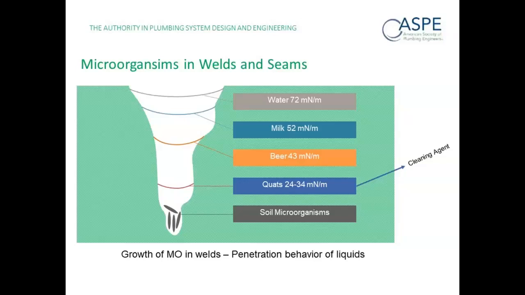Dental clinics, again, could be anything. It does end up down the drain unintended, but it's not supposed to, but sometimes it does happen. So to talk about that a little bit more, and to give you an idea of how small these soil microorganisms are that we're dealing with, they have a deeper penetration rate in weld seams and crevices than water. This chart always makes me laugh because apparently beer is a pretty good cleaning agent, much better than water, better than milk. And then there's this quartz, which is a kind of industrial cleaning agent. But even those don't penetrate deep enough to wipe out the soil microorganisms that get down into the piping systems.